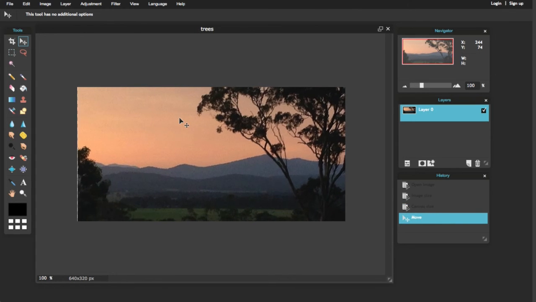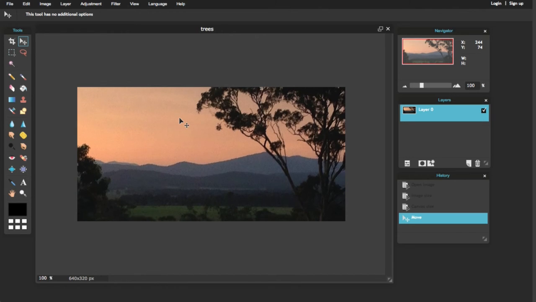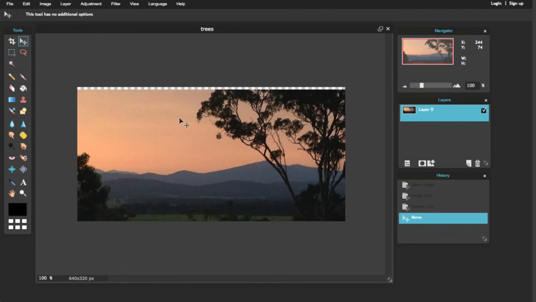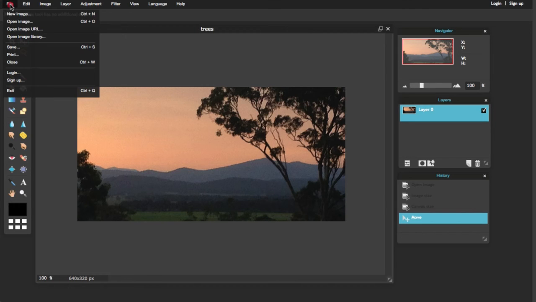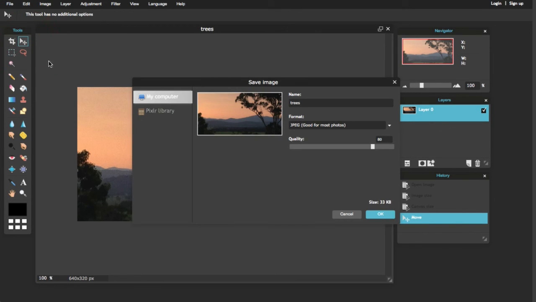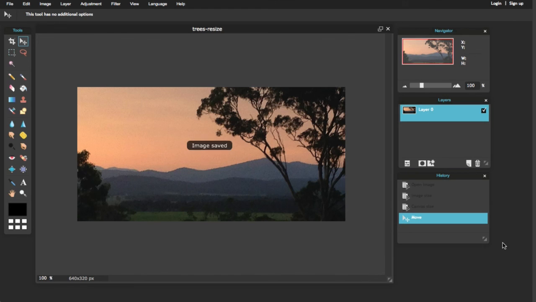And if you use your arrow keys on your keyboard, you can also use that, because you may just want to go up and down, not move to the left and to the right. So that was it. And then it's the same thing again. We've just got to save that. And so you've seen two ways there to resize images and prepare them for the web. So we're just going to click File, Save, Trees, I'm going to call this one Resize, make sure that quality is up high, click OK, and it's going to save that into the folder for me.